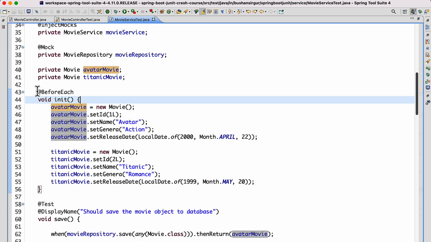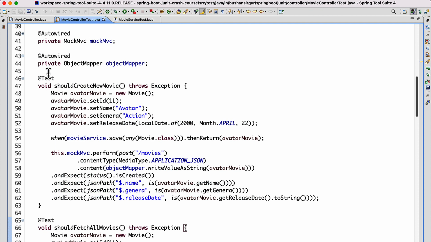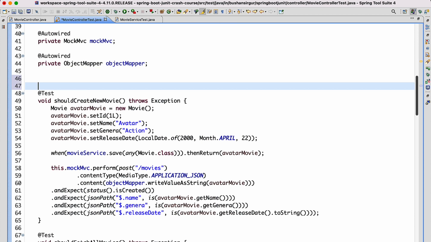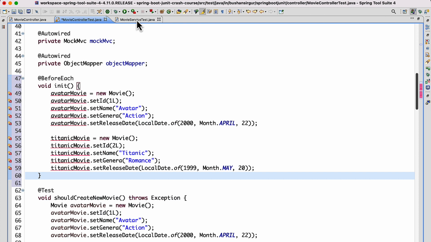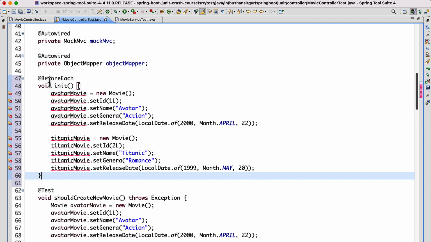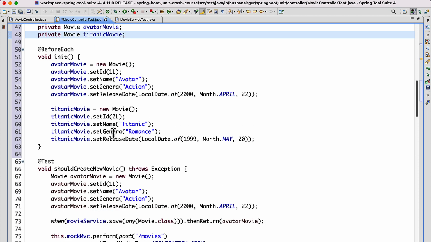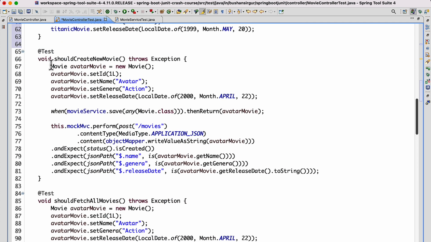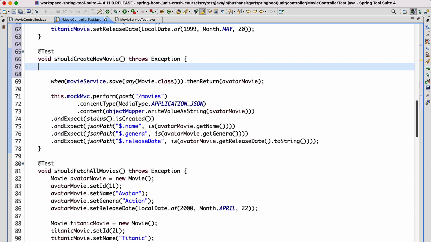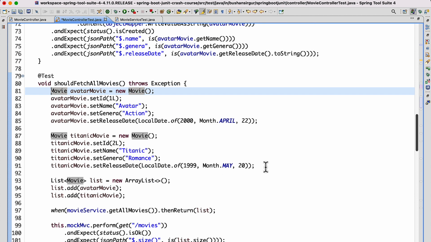So I'll just copy this and paste it at the top, and also I'm going to declare these two properties. Alright, so now inside this I'm going to get rid of the data that we have set up. So let's get rid of this.